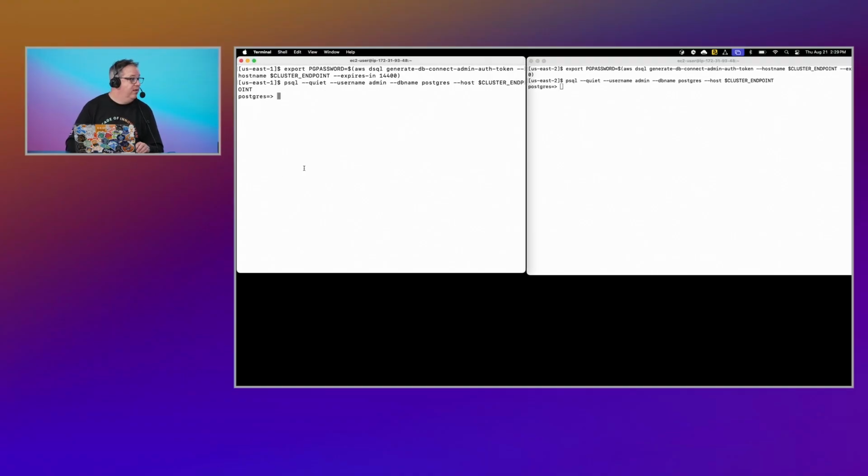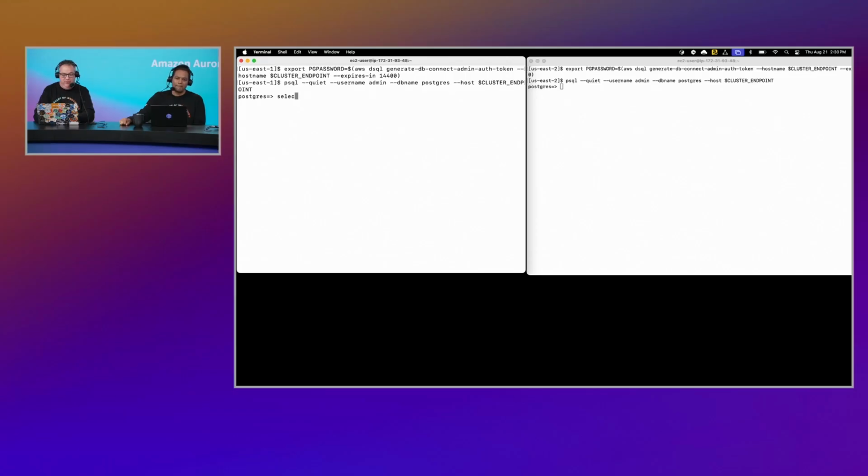Hey, Dan, for the benefit of the audience that may or may not know, what exactly is a token in this context? Yeah, it's a piece of encryption information that represents your identity, and it is used in the place of a password. It's temporary, and so those tokens expire, and that way there's no fetching passwords and no possibility of losing passwords. There's no post-it note on the laptop. So it's a lot more secure. It is kind of the gold standard in passwords, right? It is. It's complex. It expires within a few minutes, and you can't lose it. No, you can't lose it. Well, that's pretty cool.